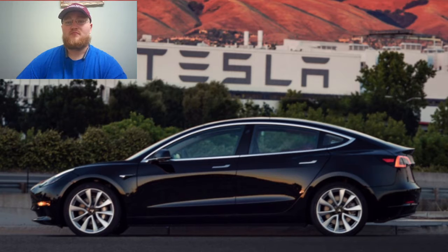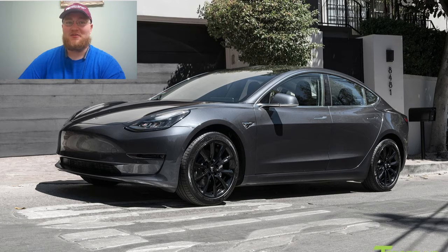Now for the Performance model. The top speed is the same at 145 mph, but the 0 to 60 is now 3.2 seconds — that's pretty fast. It's the same as the Long Range in that you get the full year of premium connectivity, LED fog lamps, and floor mats. However, if you want the Performance package at no extra cost, your top speed goes up to 162 mph. The 0 to 60 stays at 3.2 seconds, but it comes with 20-inch performance wheels, performance brakes, a carbon fiber spoiler, lowered suspension, alloy pedals, and track mode.